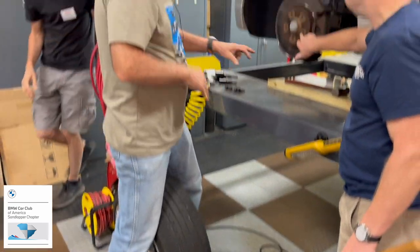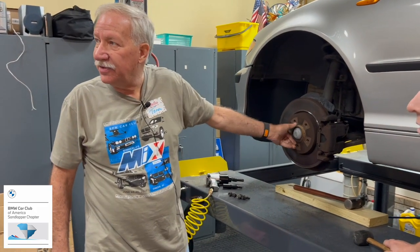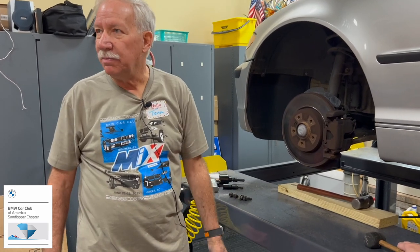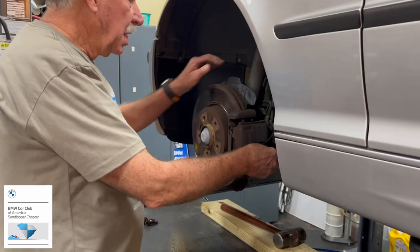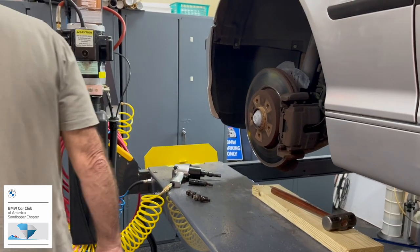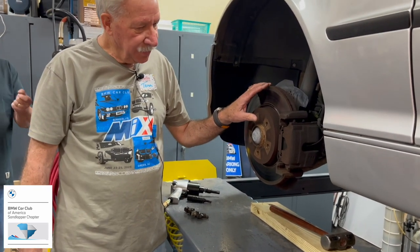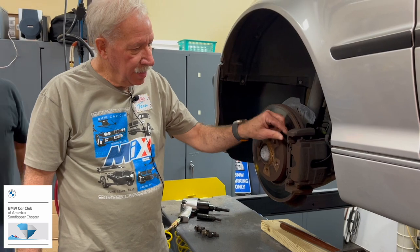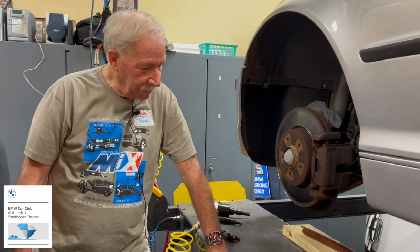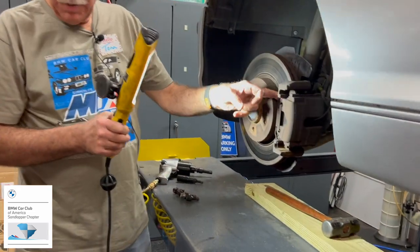All right, what I do on my cars, I clean this up and take some anti-seize and smear it around there, and I don't have any more problems. It's easy to do. So always take a picture before you take your brakes apart, because you'll want to see how all the springs and clips and stuff go. The time to remember is not after you have them in your hand in a pile. So use your phone and take a picture, because those springs. You've got a spring here.